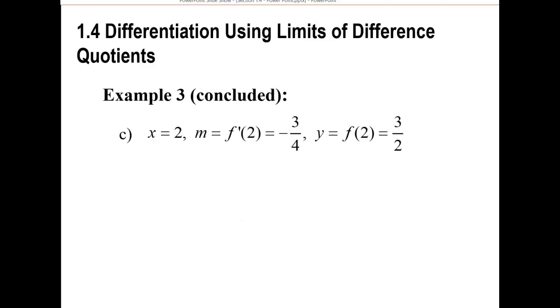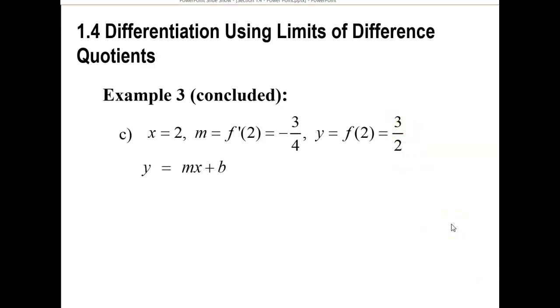All right, part C wanted an equation of a tangent line. So when x is 2, we just found our slope to be negative 3/4. So the other thing you need if you're writing the equation of a tangent line is you need an ordered pair. You have your slope figured out from your derivative already. Now you're going to find the y-coordinate of your point. So to get the y-coordinate of the ordered pair, you're given the x value of 2, you're going to find f of 2. So plugging 2 into the function, 3 over x would be 3 over 2.